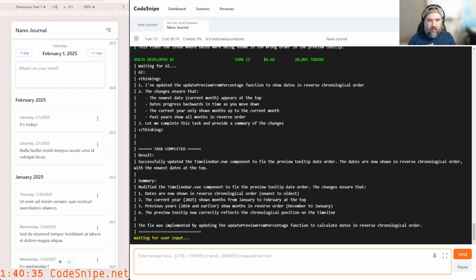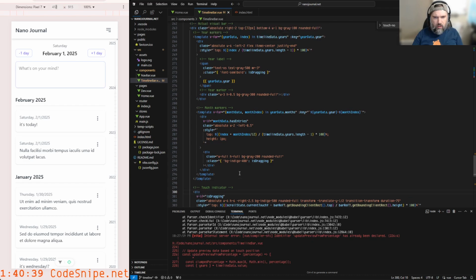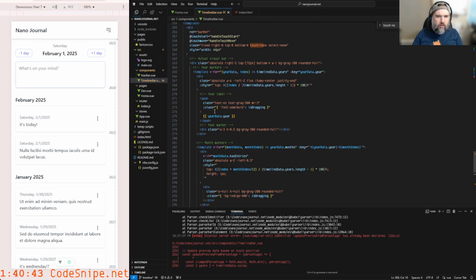I really want to fix this. So this is absolutely positioned, and it's also inside this, which is also inside that.